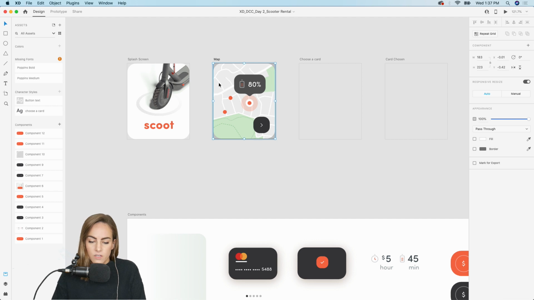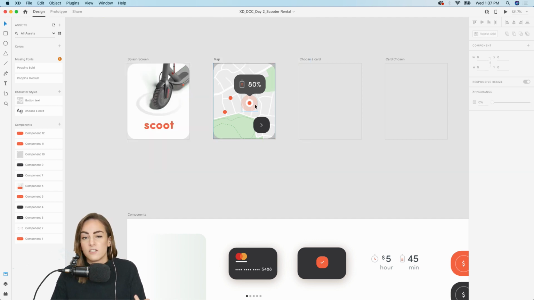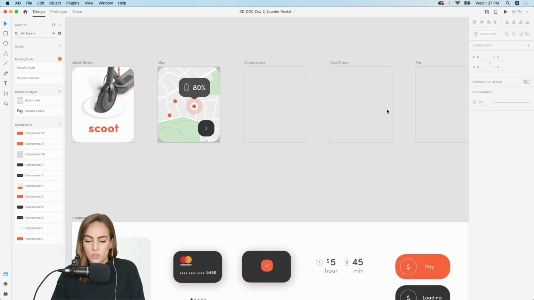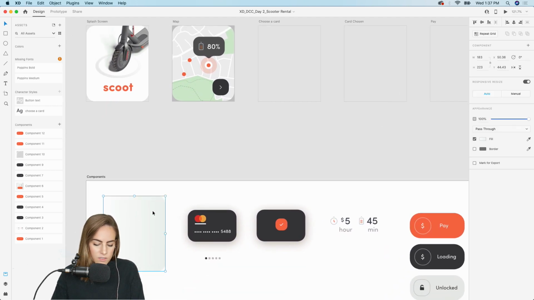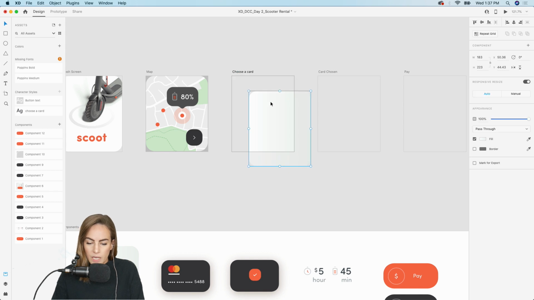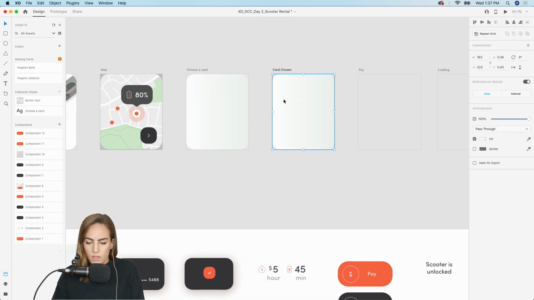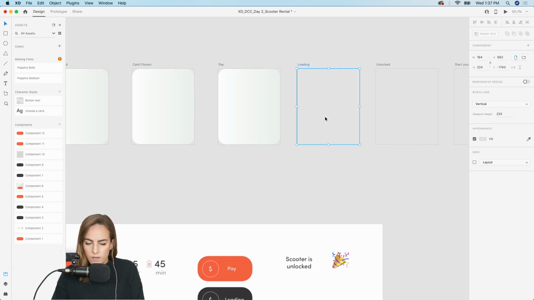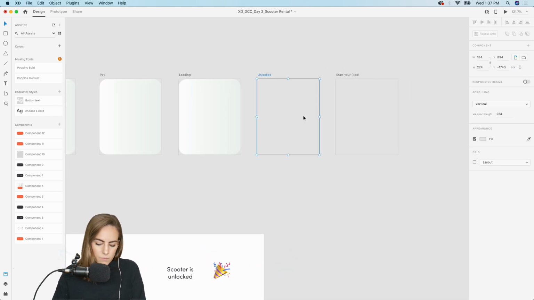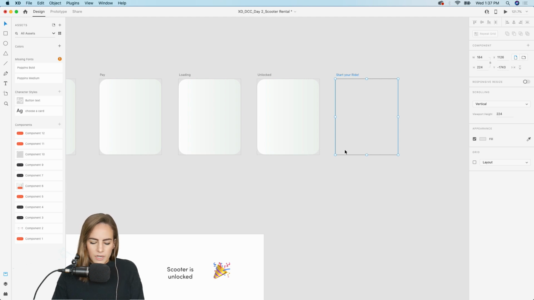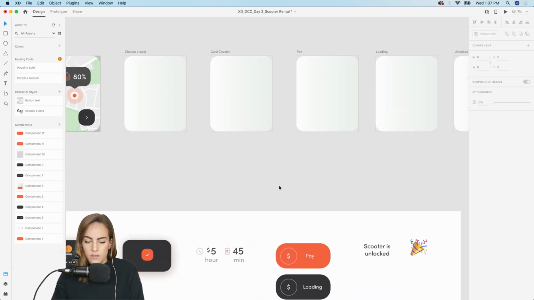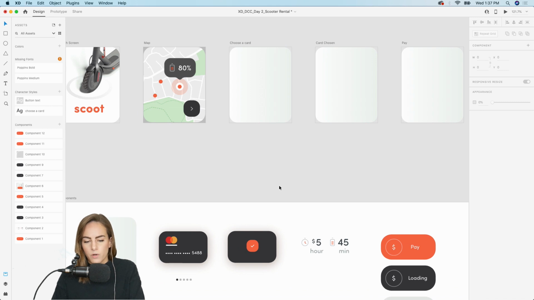This is just a picture I took of Google Maps, used a mask, just added some circles and then a little pop-up. So we click on this one and then we will choose payment. Let's add some backgrounds on the payment screens. I just added a little gradient on this from pure white to a little bit green. We're adding that on the back of the rest of the artboards.